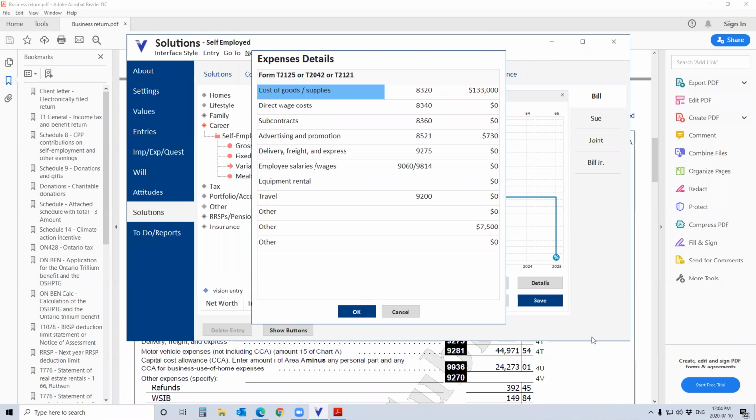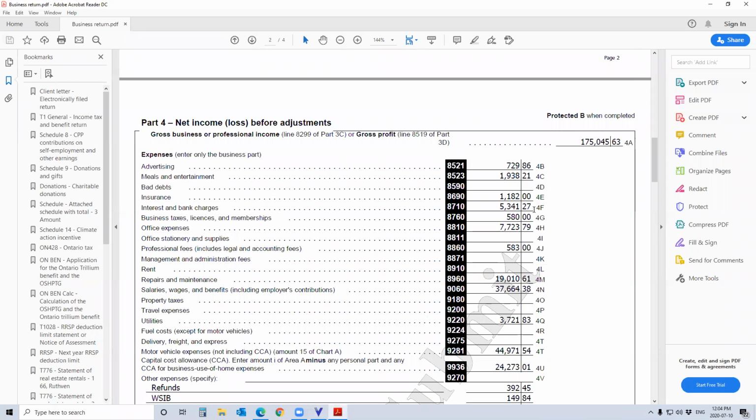What you'll find with the individual tax return is that what's filed with it is a T2125, which is for business or professional income, a T2042, which is farming, and a T2021, which is fishing. This is actually the Form T2125.